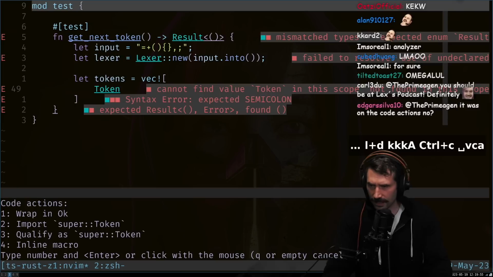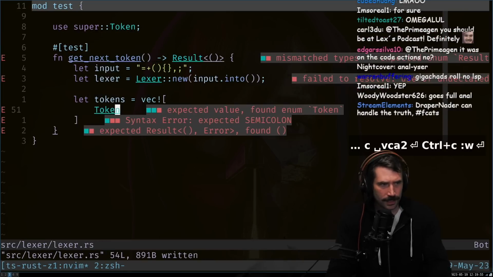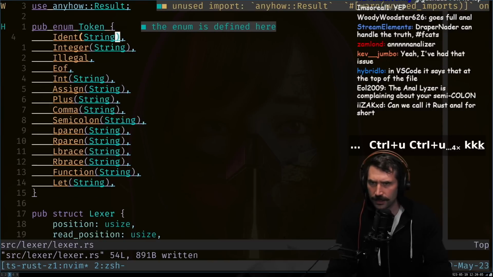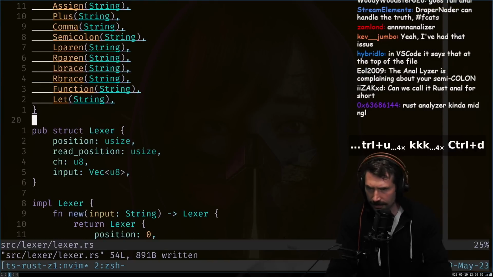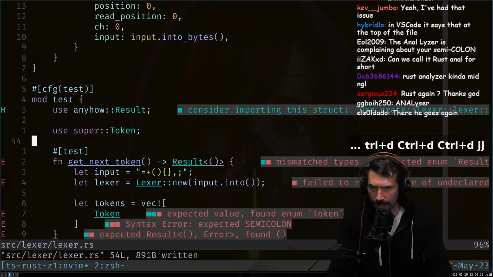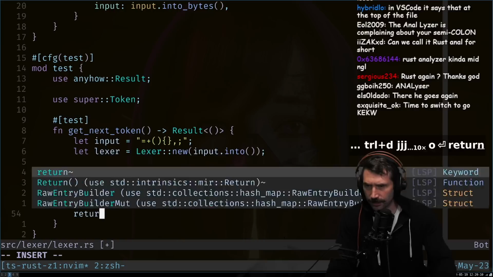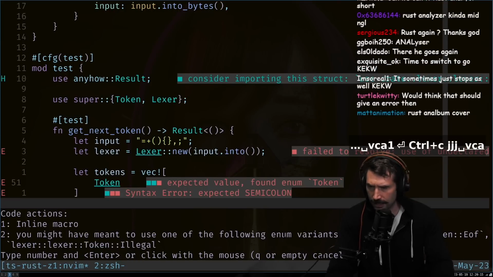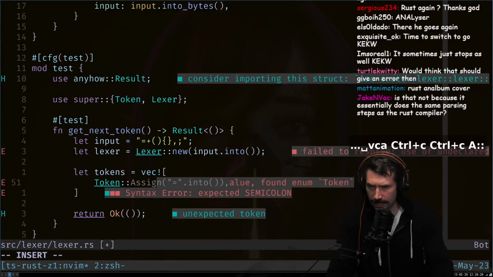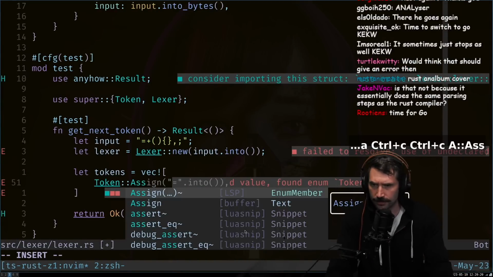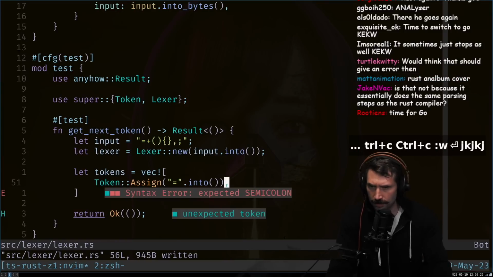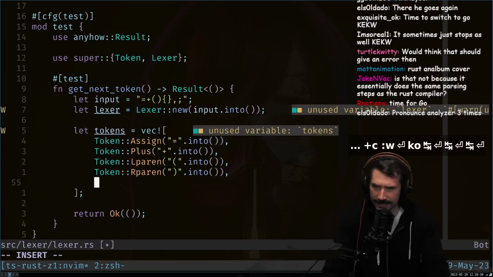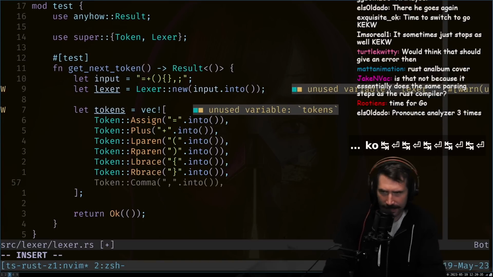Yeah. All right, wrap it in a okay. Give me the super. Goes full analyzer. Now, is it a token? The enum's defined here. Yeah. Okay. I'm ready. Return. Okay. Bam bam. Okay. What is it? What's the problem? Import super Lexer. Let's use this thing. And why aren't you? Where's your autocomplete? Okay, good. Here, do it for me. I'm a tab engineer. I tab that. Tab it. Ooh, yeah, tab it.